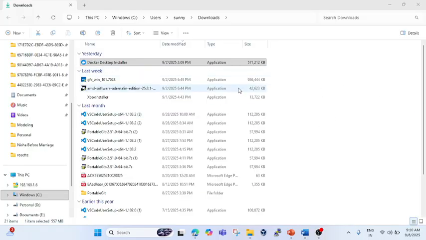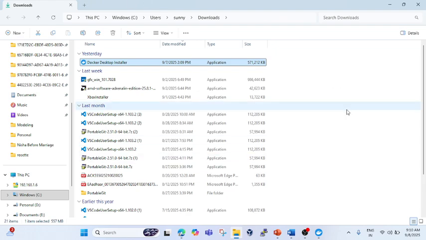Once it gets downloaded, we get this file. After you click on the installer, you will get this file. See, this icon is the symbol for Docker, a fish-like symbol. You have to double click on this installer, and then it will get installed. Although I had installed this already, and it's very easy. You have to click on yes, and it will get installed without any issue. It will take hardly 1 minute. But I had installed it already, so I will not install this again.